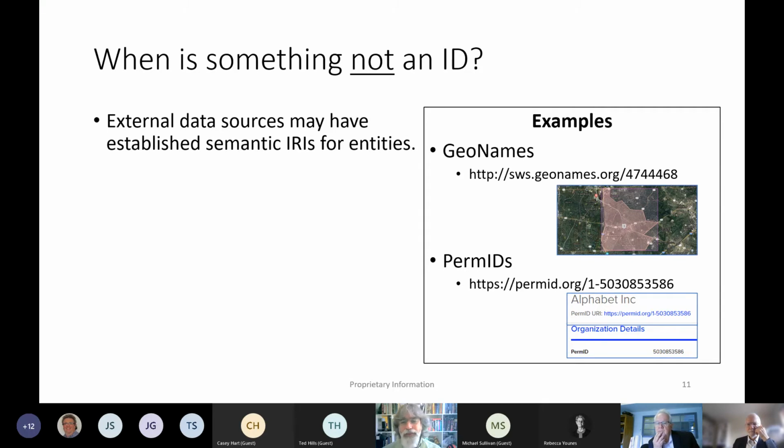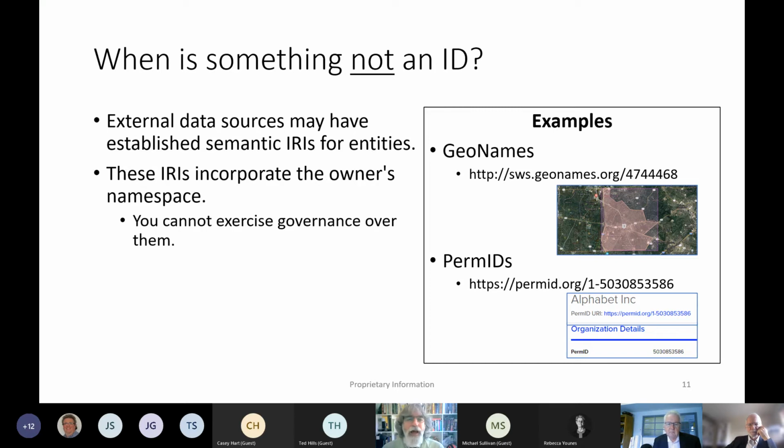GeoNames is put out by the geonames.org organization. PermIDs are maintained by a company called Refinitiv, which was bought by the London Stock Exchange Group earlier this year. But the things within their data sets have actual IRIs, not just an identifier. And I'm making a big point of that because it's going to be important in just a little bit.